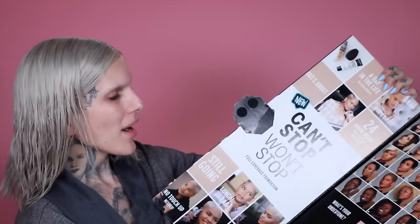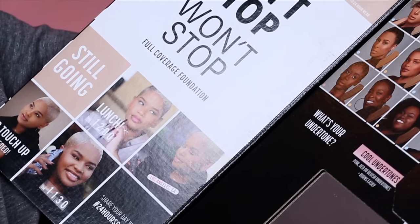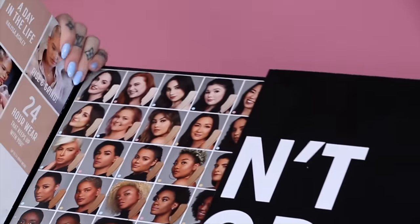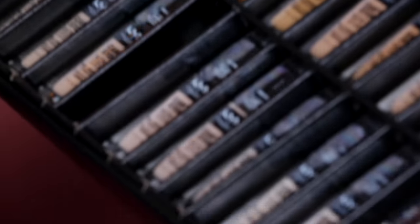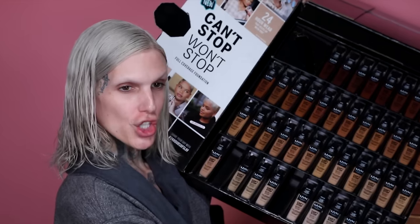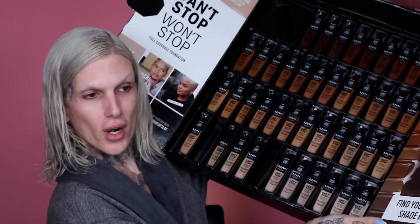When you open this up you will see the stunning and beautiful Alyssa Ashley — she is the ambassador of this launch and she helped NYX create the entire shade range. This is so heavy, you guys. It comes with a primer and 45 shades — Jesus take the wheel. This looks so delicious and beautiful.